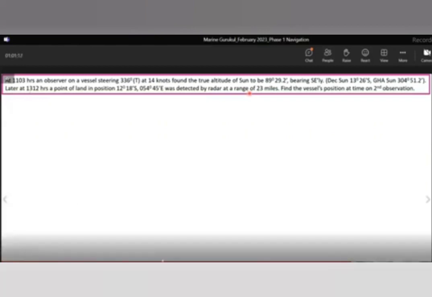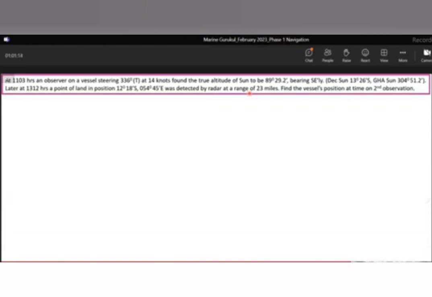Let's see that now. Since we have two position circles separated by a certain interval, we need to run up the first position circle, and to do so, we'll have to transfer nothing else but only the center of the first circle. We do not have a choice when it comes to transferring position circles. It is the center and only the center that needs to be transferred. So we have the 1103 PC.